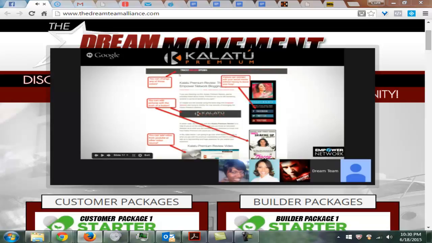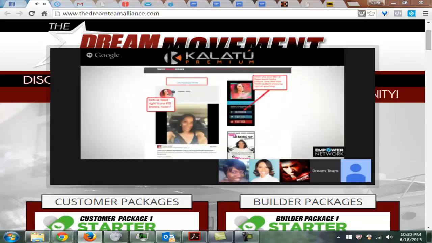Again, you can customize this any way that you want. You can also add images at the click of a button. You don't have to know web coding or HTML or any of that stuff. Even with adding video to your blog, whether with YouTube or any other video hosting source, it is very, very, very simple and very easy to do.